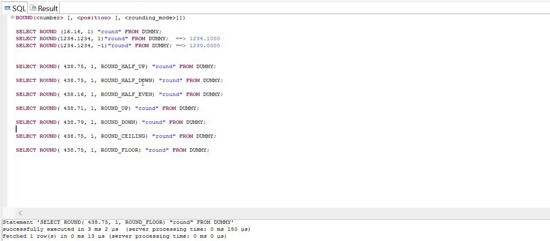So in this whole tutorial, you got an understanding that each one has an opposite: round up and the opposite one round down, and round ceiling and round floor. All have a kind of similarity, so you can use them in your SQL function wherever needed.